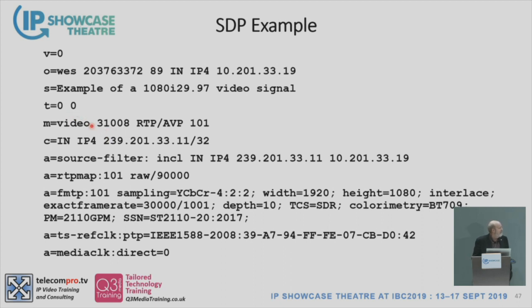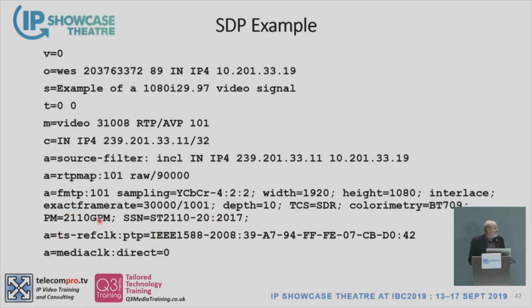So in this case, this is a video signal that's being multicast on an IGMPv3 multicast, so I have a source filter applied here. It's a 90 kilohertz clock for the video. And here's all the good stuff about the video. It tells us that it's 422 video, 1920 by 1080, and that it's interlaced, so it's a 1080i signal. Frame rate is 30,000 divided by 1001, so that's a 29.97 hertz sampling rate. Therefore, we'd probably be using this signal in North America or Japan. 10 bits per sample, our standard colorimetry, SMPTE standard number, etc.